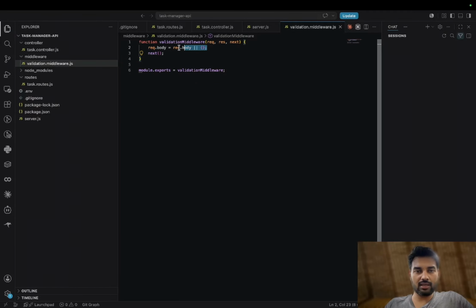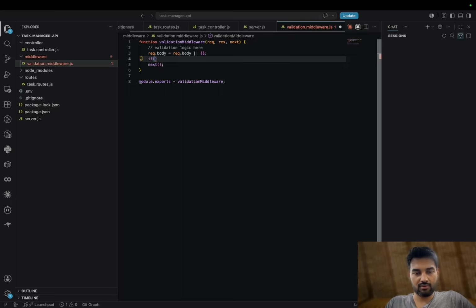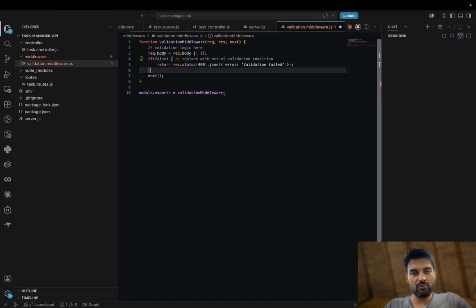So it means here we will have the validation logic, and if all those things are correct, then it will come here to next, and if it is not correct, like if false happens, we will return from here only and not go to the controller.